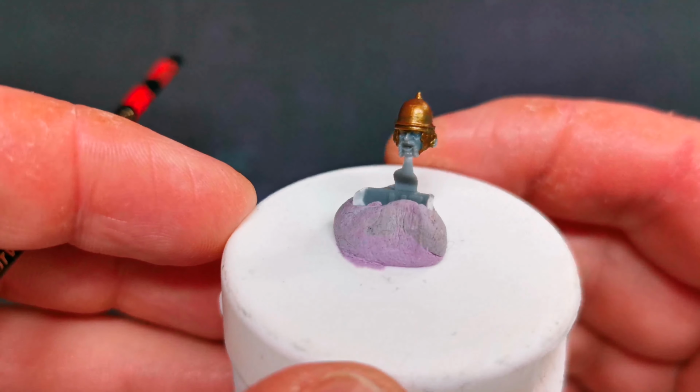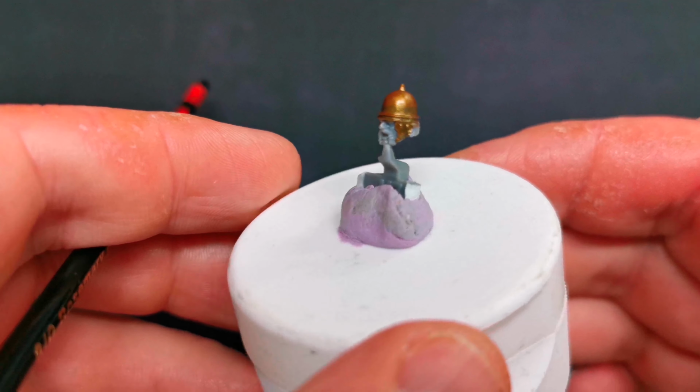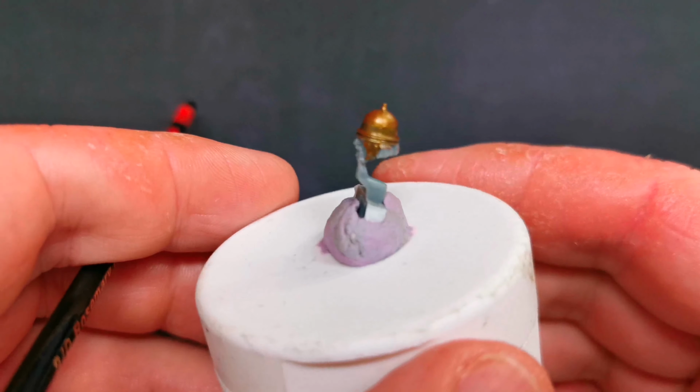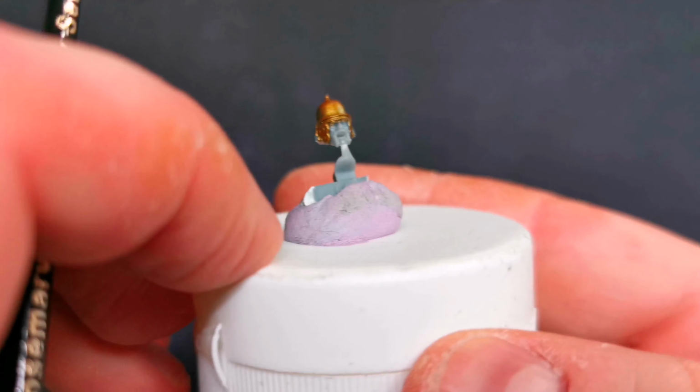Right, so I'm going to let that dry. Give that another 5 minutes to dry. And in the meantime, I'm going to pull out some inks because that's the next phase. Okay, so I shall return in a moment.